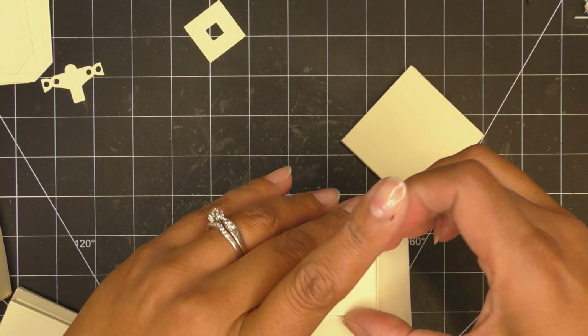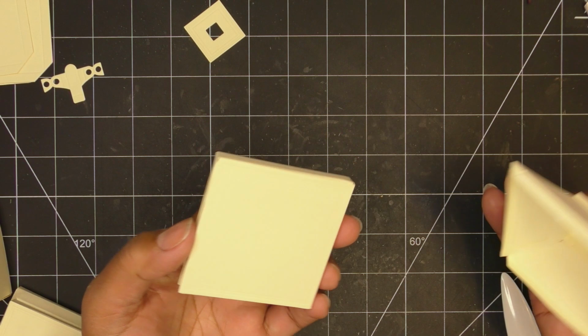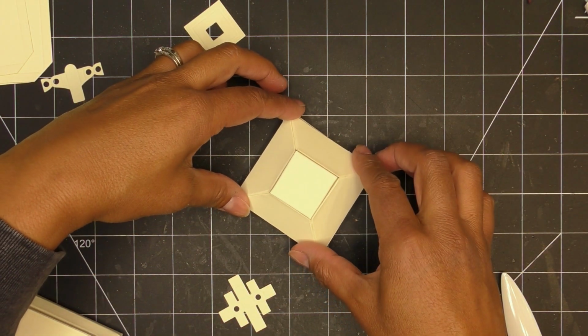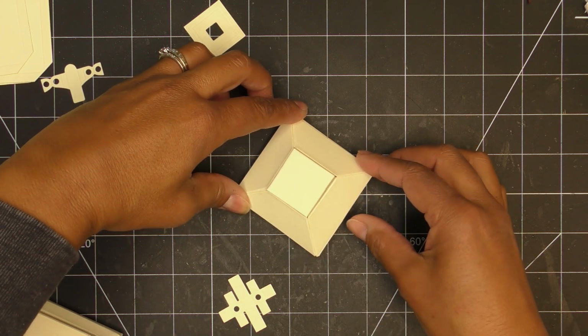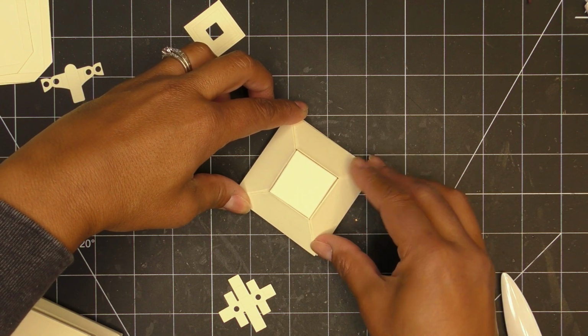And so this guy, the little pat of butter, pick the side that you think is best. I think it looks better this way. And so we're just going to squish this down onto there. Super easy to see. I see my paper came out over here. I don't want that. I want it to go down that way. There we go.